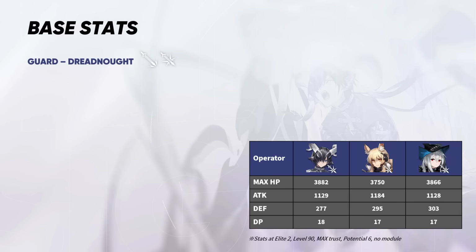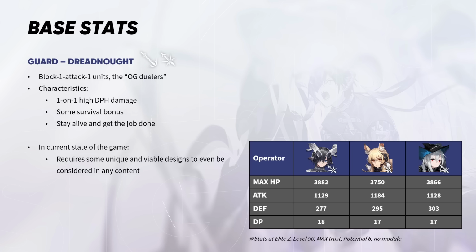Looking at the stats distribution, Lessing gets a thicker HP pool, weaker defense, but overall is still in line with other members. Dreadnoughts are the earliest concept of duelers in Archetype. They have one-on-one high DPH damage, certain survival bonus like HP recovery so that they get in and stay alive until the job is done.